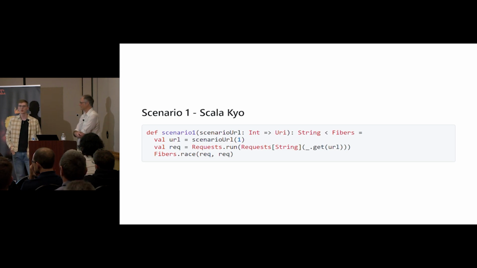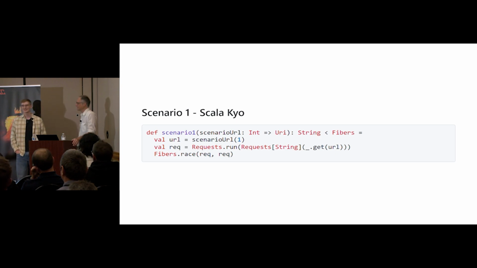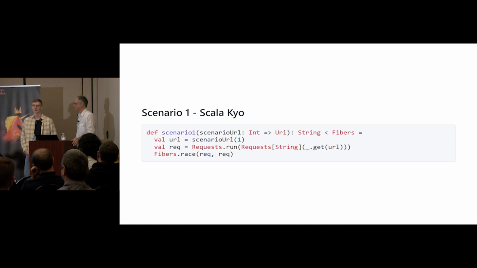Another thing that's really important to note is that with algebraic effects, you basically split out all of your effect types into different things. And so I think the line request.run may be a little bit misleading to you. Request.run does a transformation on the request effect type to enable it to become pending fibers. So this is something that takes pending requests and turns it into pending fibers. Yes, exactly. So I would say that this is not a strong point of Kyo, and it's something that we'll take perhaps iteration or documentation or learning. But one of the beauties here, I think, is just how simple this is. I think this is very comparable to the Ox example in number of lines of code and the simplicity of it. And I think that's pretty cool.